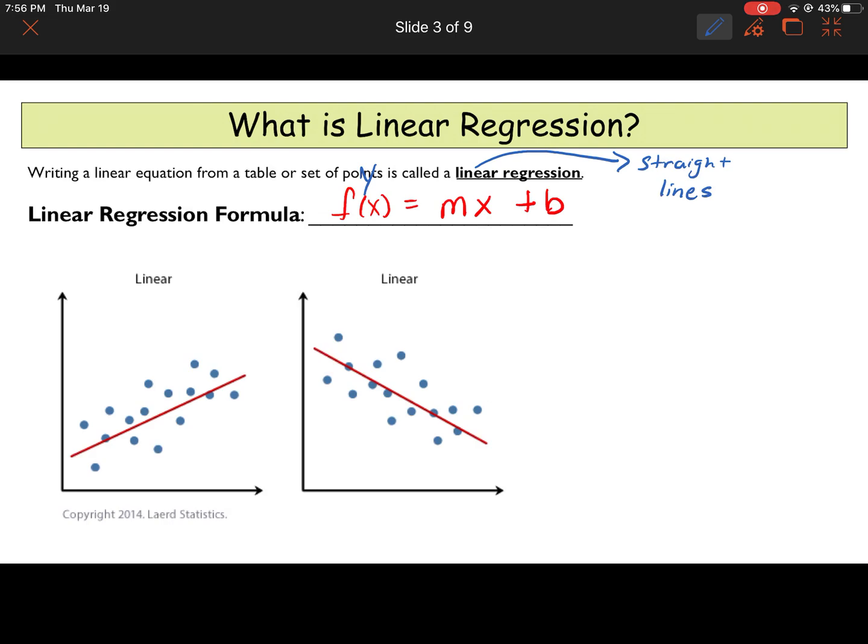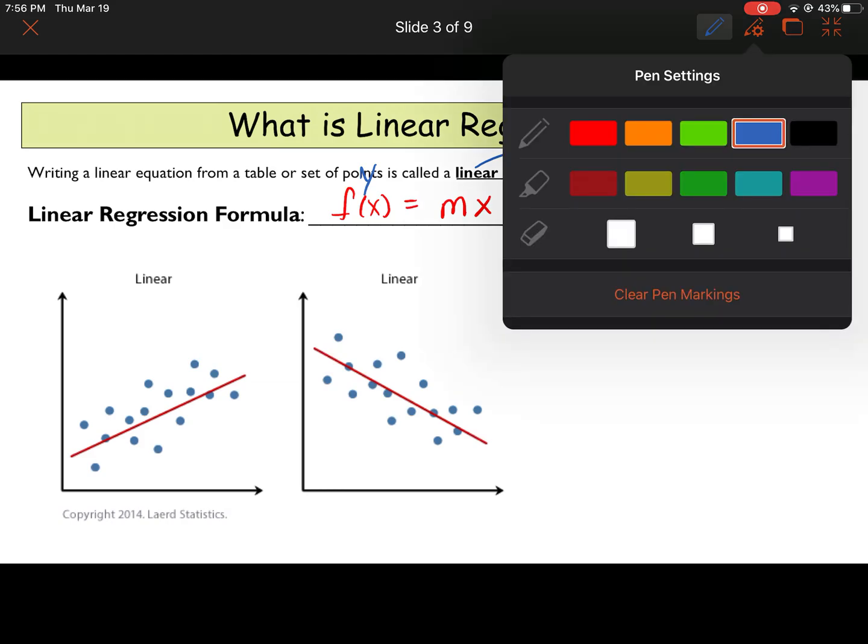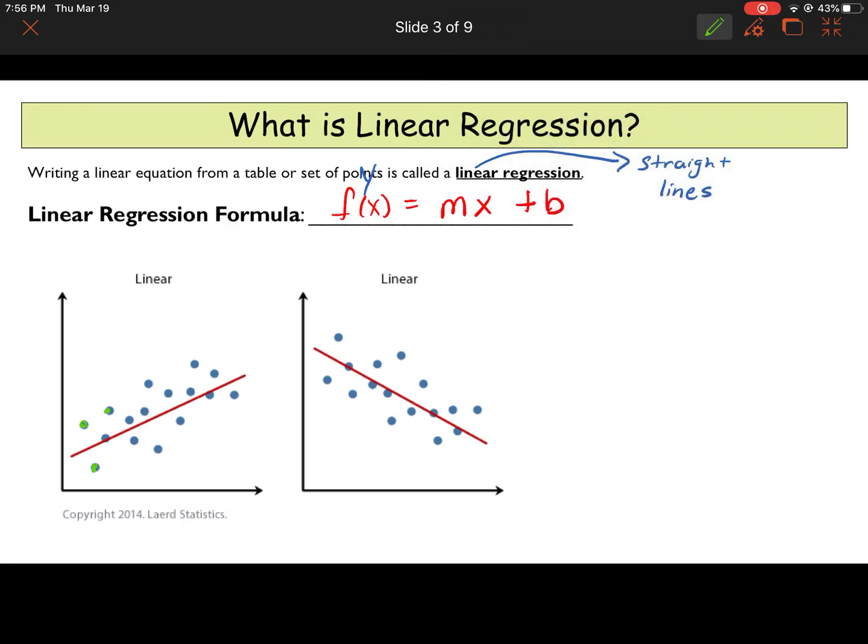Now, the reason we're talking about regression today and correlation coefficients is because we're actually going to be using data points, which if you look, all these little blue dots, now they're turning green because I'm clicking on them, they're all data points. And what a linear regression and a correlation coefficient do is it makes a line for you that is the average of all these little blue dots. If all those blue dots were a line, it would create a straight line, such as the ones that you see in the pictures. So these are both linear lines.